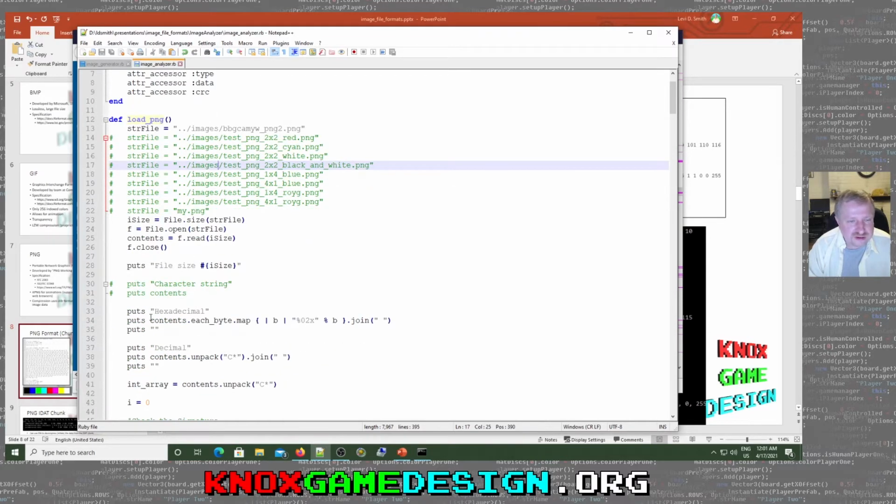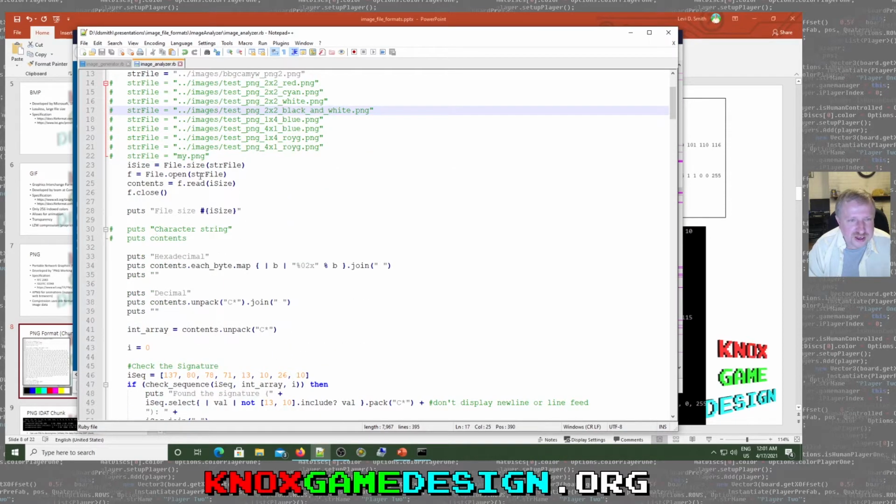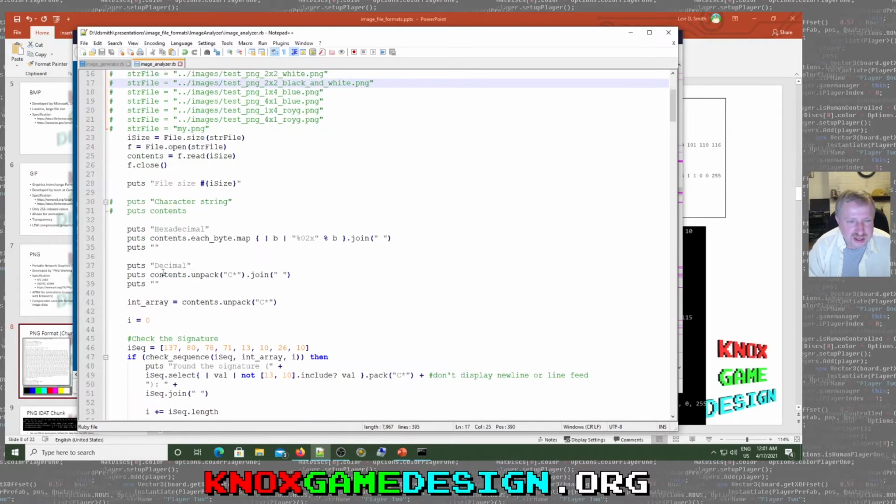Basically this is where we're reading in the contents of the PNG and then printing out the contents. Here's where I printed it out as hexadecimal: you take the contents, all the byte data, and call each byte, and then you use this string %02x, and then the modulo symbol with B, to change that to a hexadecimal value.